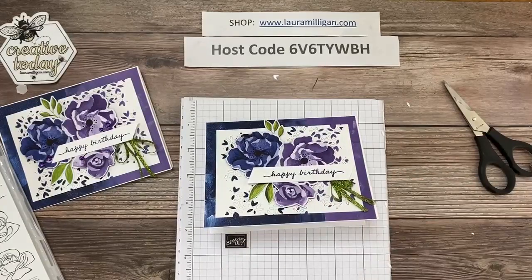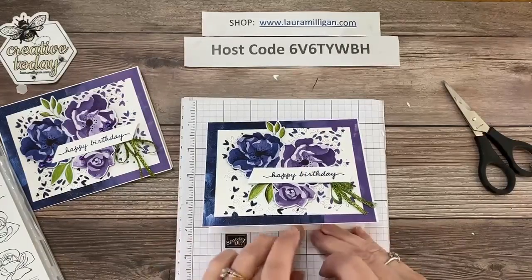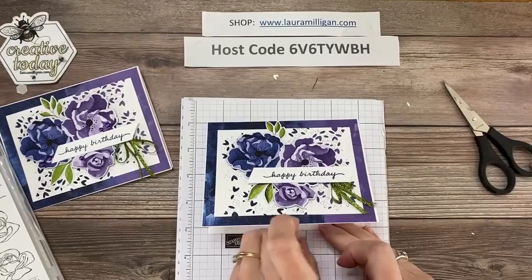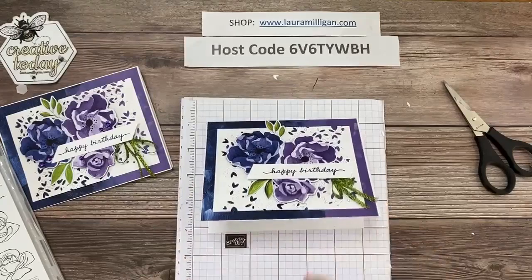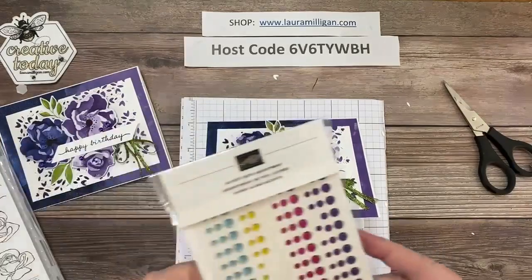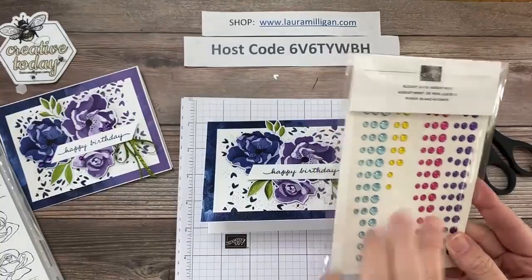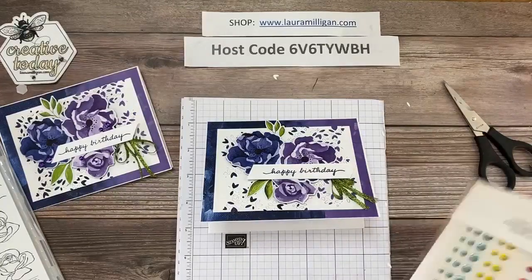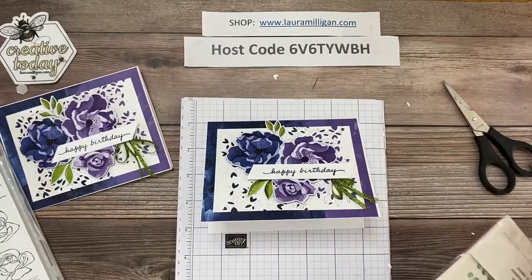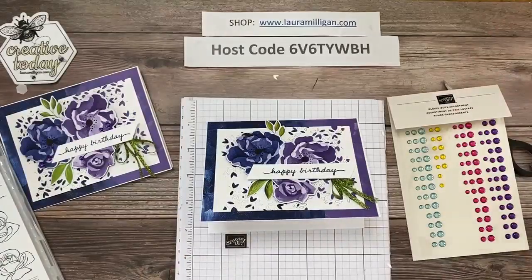And then, of course, I have to add some bling. So what I chose was, sorry, I've got a back of a dimensional stuck here. Oh, there we go. I wanted to use something new, so I chose the Glossy Dots assortment, and you can see they're really, really pretty colors, and I chose the purple. Let me get this open. And I'll just take my Take Your Pick tool and pick a few of these up.